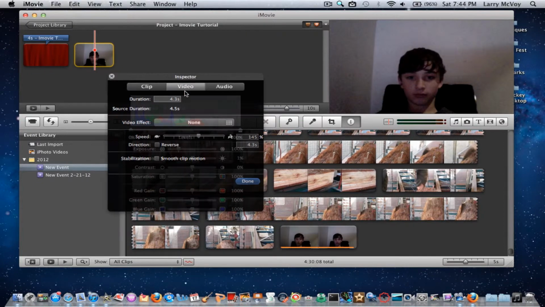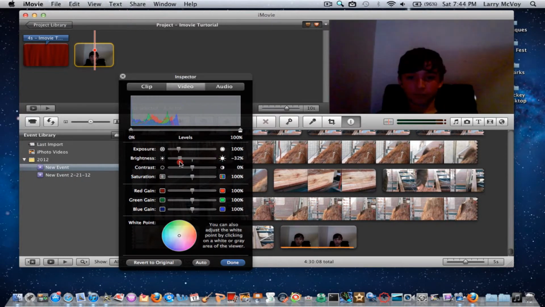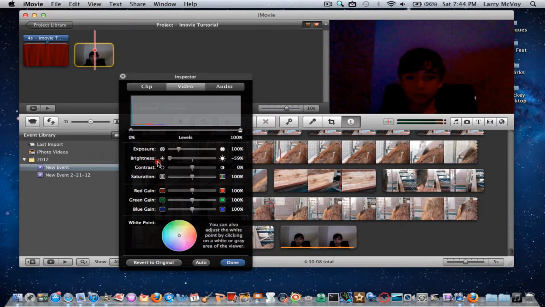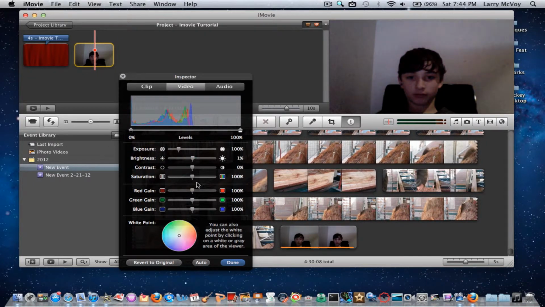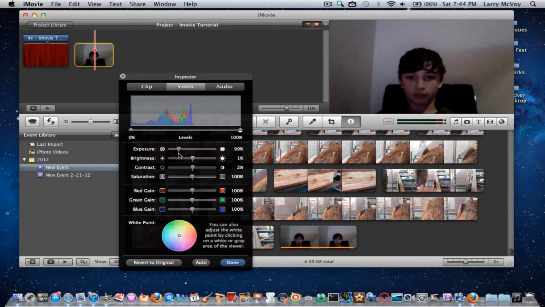Then let's go to brightness. If we turn it up as much as we did, it doesn't always work, because see, now you can't really tell what's going on. And still you can't tell what's going on, but that's how you control the brightness. And there's more customizations that you can do here to get it how you want it.